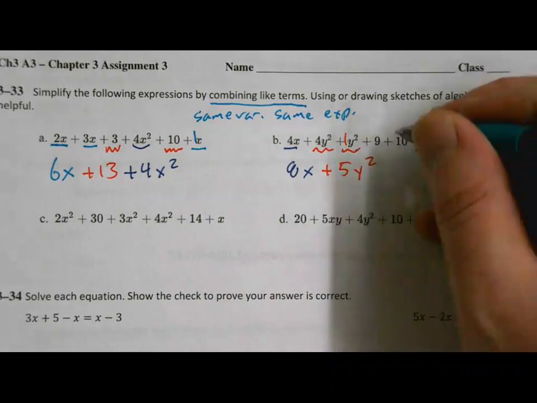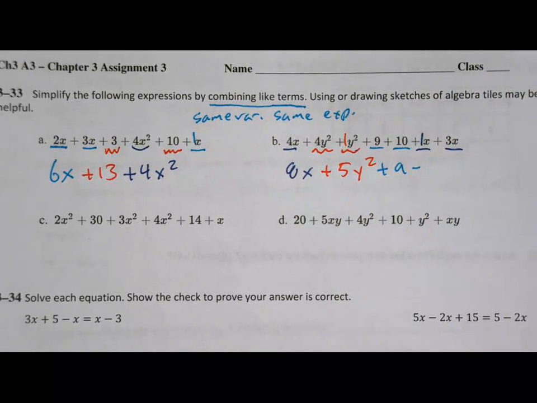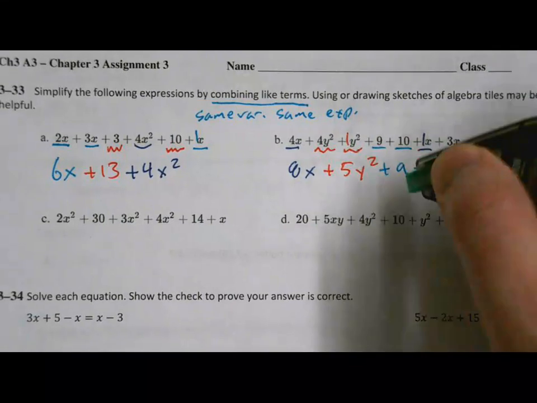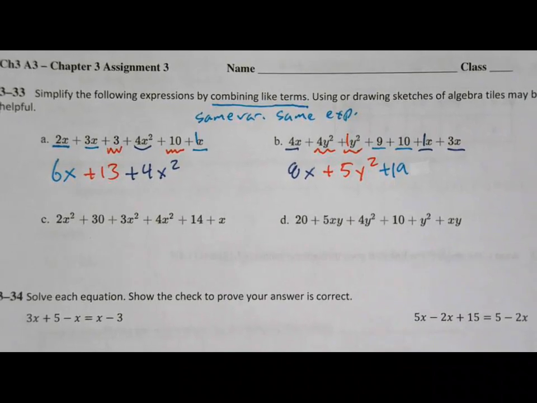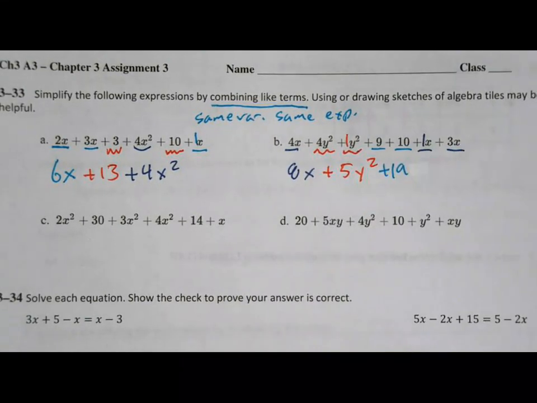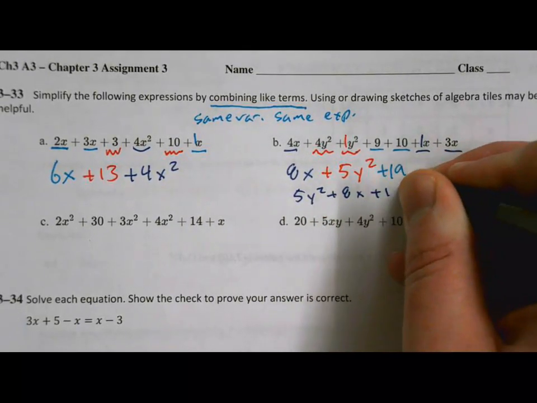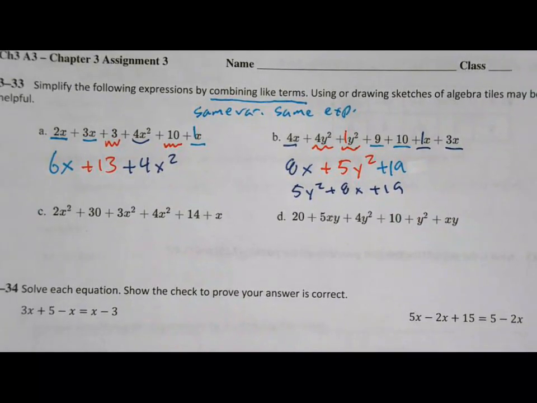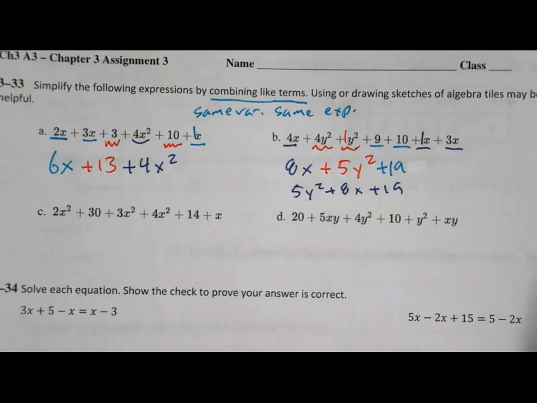And then I've got a 9 and a 10 that are both constants. They don't have variables, so I don't know why I'm writing them separately. Let's combine them. 9 and 10 is 19. Now, folks, if I'd written this with the 5y squared first, and then the 8x and the plus 19 at the end, would that be okay? Yes. It doesn't matter what order our terms come in. So if you have yours in a different order, that's fine. As long as you have the same 3 terms in your final answer here, you're correct.